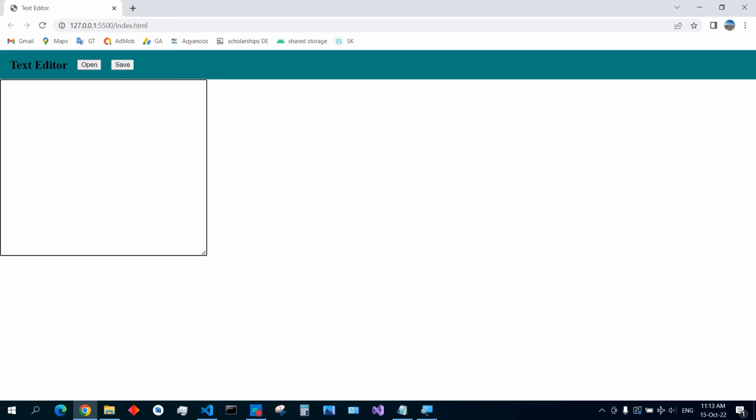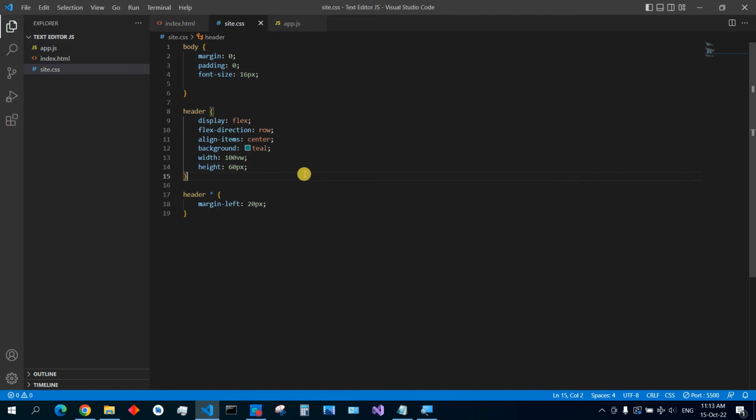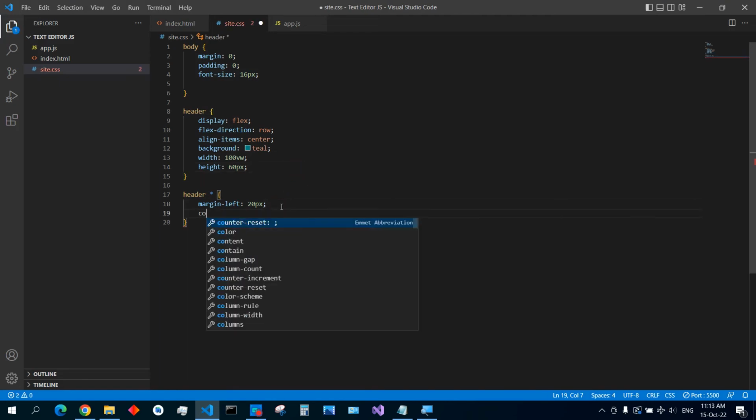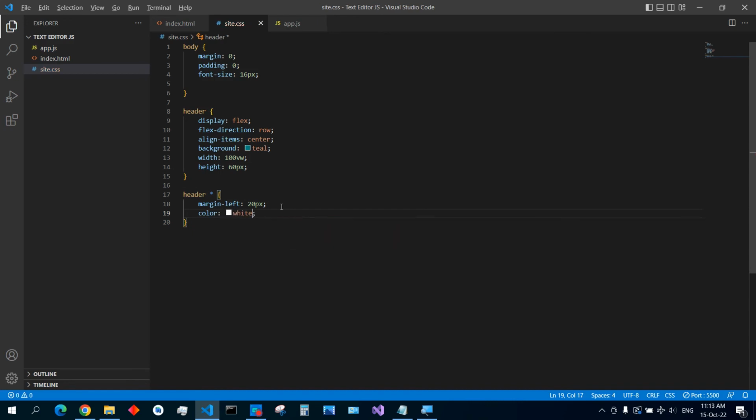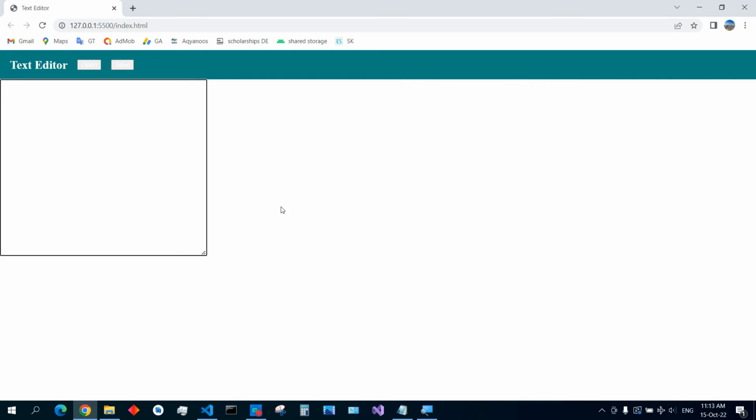Okay, this 60 is very good. It looks okay. And the header color should be white, and everything's color is now white.